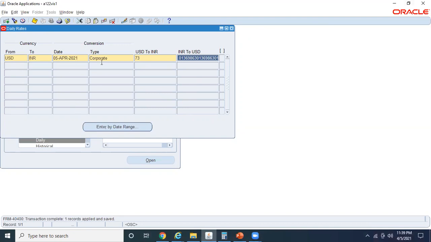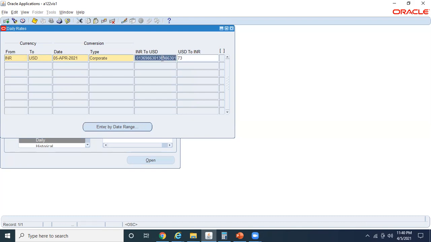Basically, here what it's saying is 1 USD is equal to 73 INR, or 1 INR is equal to 0.01369 USD. You can also search it the other way around: INR to USD for 5th of April 2021.